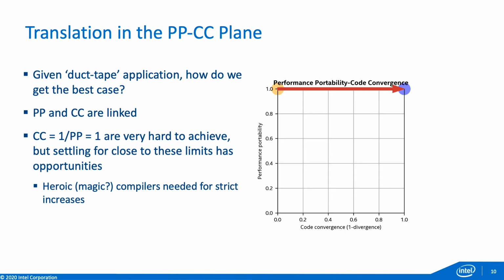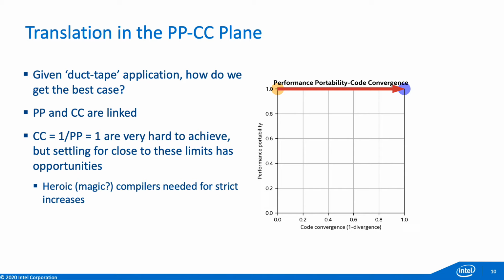Okay, so given that duct tape solution, let's talk more about how we move in this space. An interesting thing that we want to explore is that you will take an application and plot it in this space. How do you transform it to get somewhere else you want to go if you have a goal? If you want that code to look differently, what are the ways you can move it around?